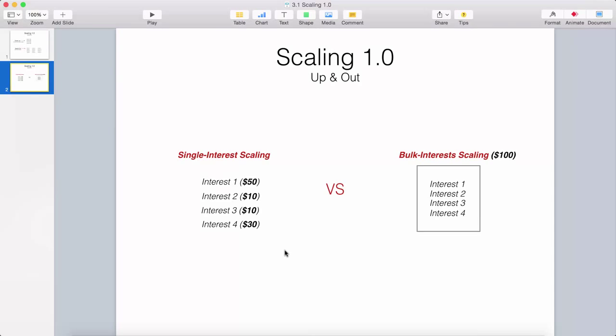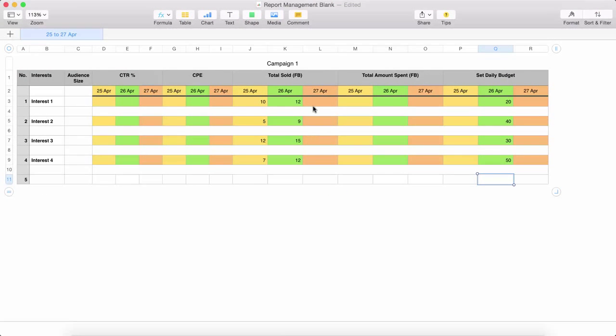If tomorrow, let's say for the next day, for interest 1, the total sales on 27 April is 15, and this is 11, this is 19, and this is 16. All right, then I will adjust accordingly. So this is a 3 increase, I'll set it at 30. This is a 2 increase, so I will scale it back. I scale it down to 20, and this is 4. I set it to 40, and this is 4. I scale it down to 40.